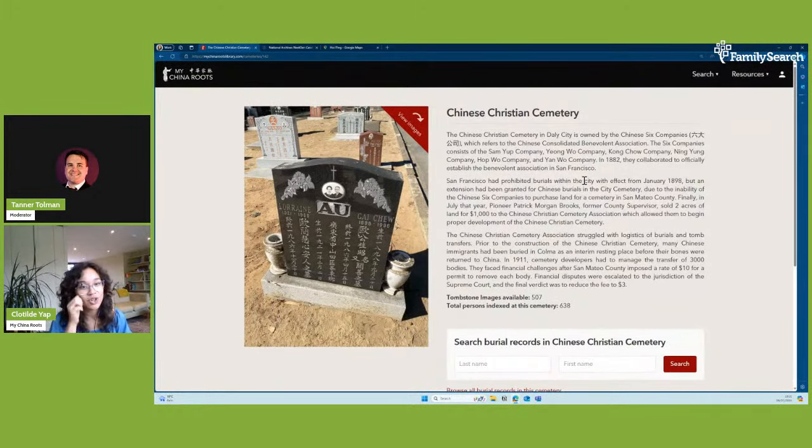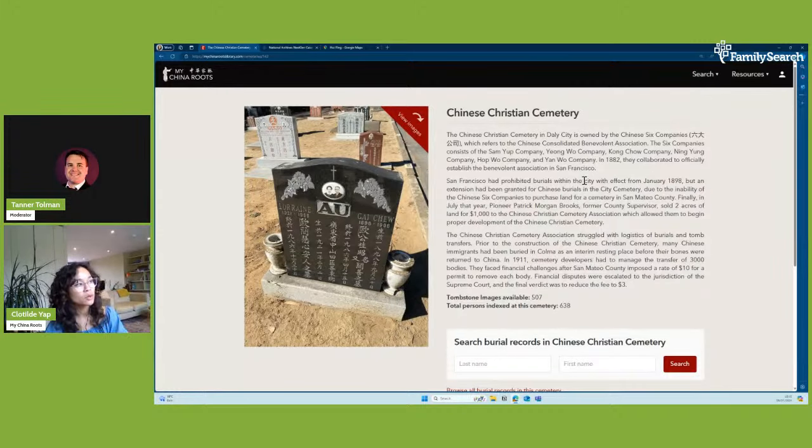In many places, Chinese people were not allowed to be buried alongside other ethnic groups. So they often had to rely on their local Chinese society or clubs to raise money, to purchase land, to allow them to be buried. So it's very interesting to learn about this history. Sometimes these societies were also responsible for shipping bones back to mainland China.